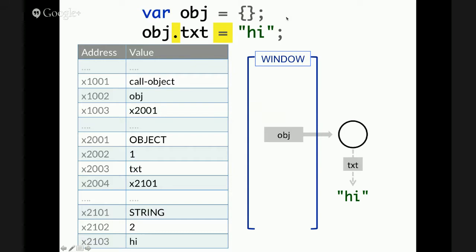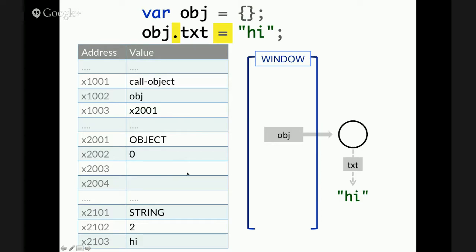So in this case, dot equal, so here, let me step back. In my 2-dimensional memory, all I'm going to do is draw a line from my object called text and point it at the string high.